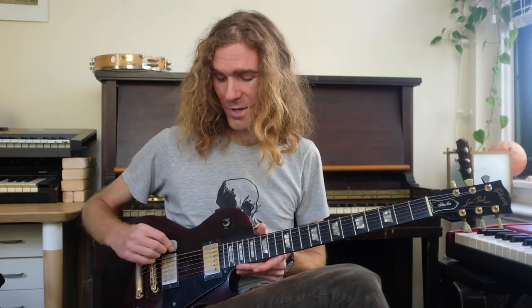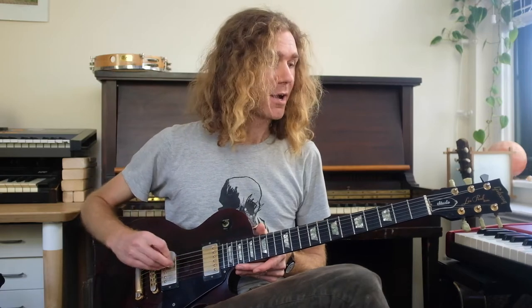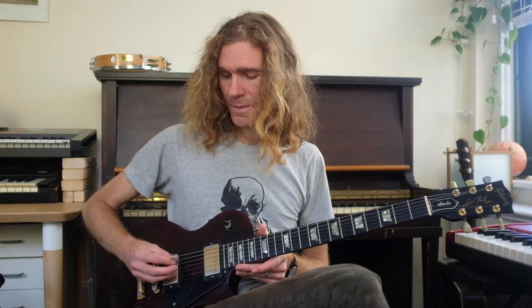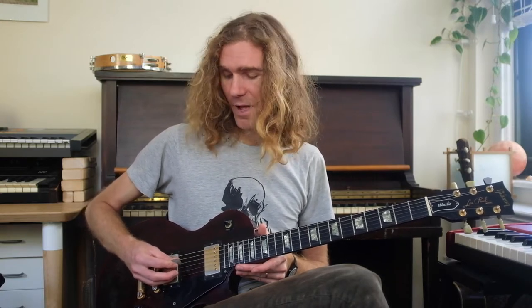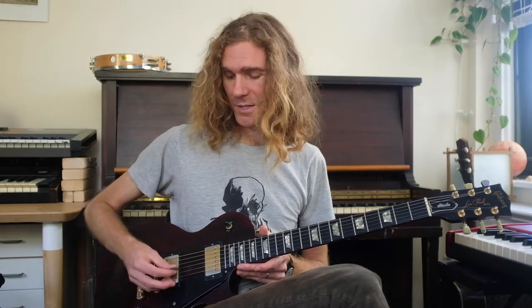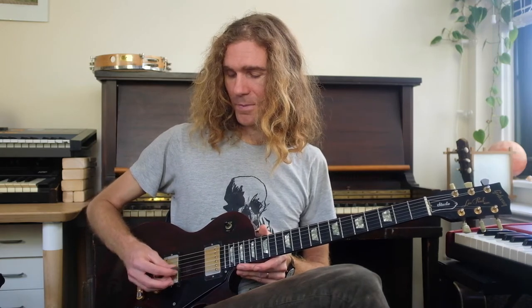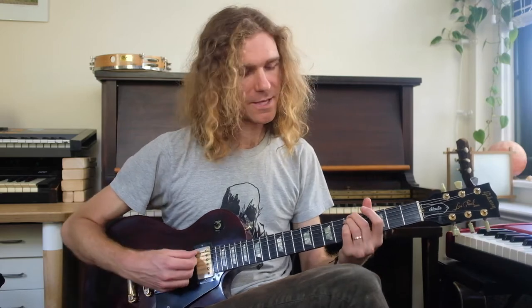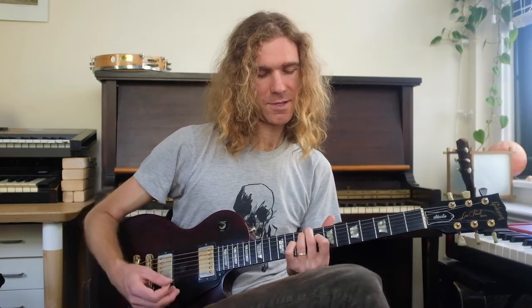So your low E string is going all the way down that many steps to B flat. The A becomes an F, the D becomes a B flat, the G becomes a D, so your G is like what your D normally is, your B becomes an F, and your high E becomes also a B flat. You end up with this open B flat tuning. There's a ton of songs on this album that use this type of tuning. So there are these similar chord shapes, like these for majors and these for minors.